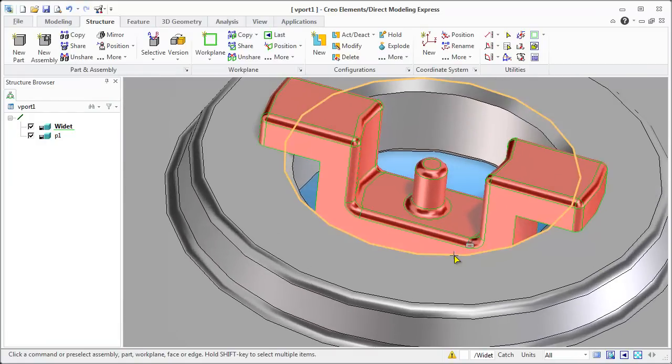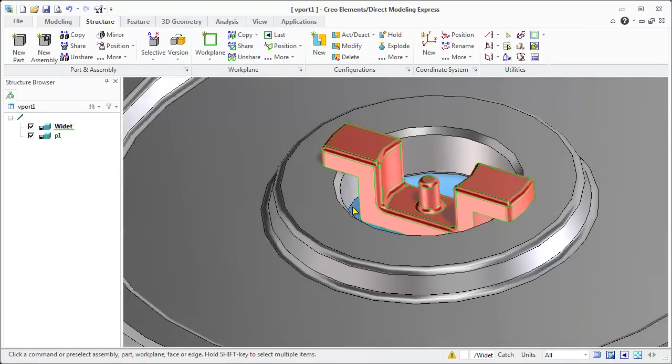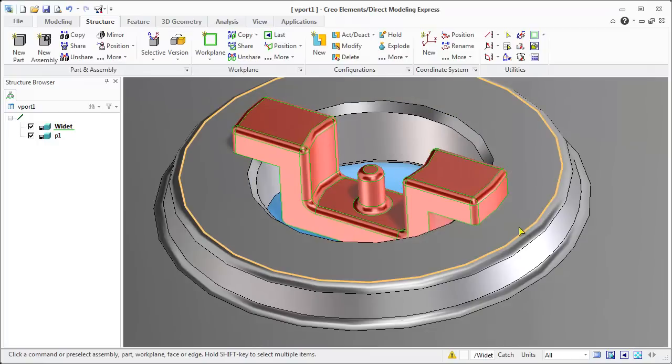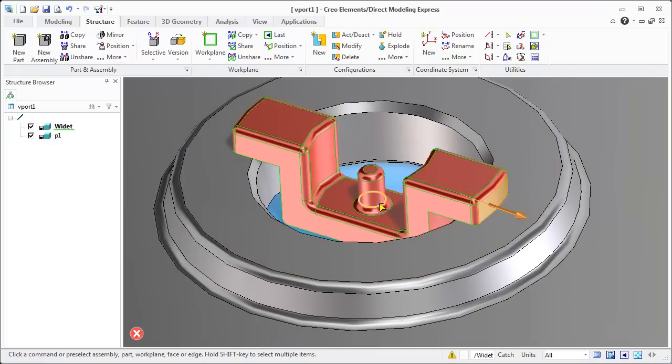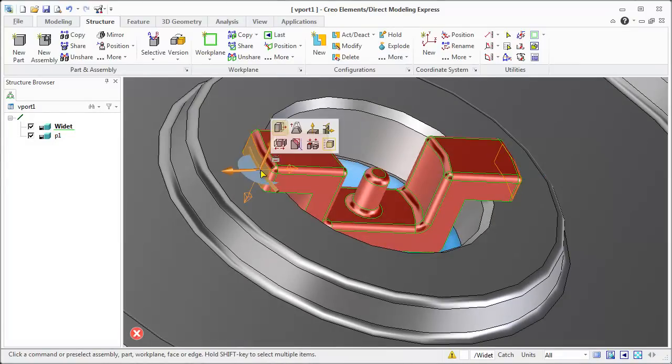So at this point we can start playing with the dimensions, or not so much the dimensions but the shape. So let's assume that we want to have this tab or this face come out to about that edge. So I'm going to select that one edge, and then I'm going to hold down shift and select this other edge, and I'll hit the middle mouse button, and that will lock in the selection that I have.